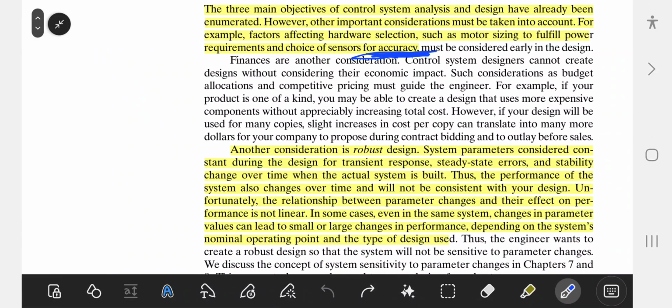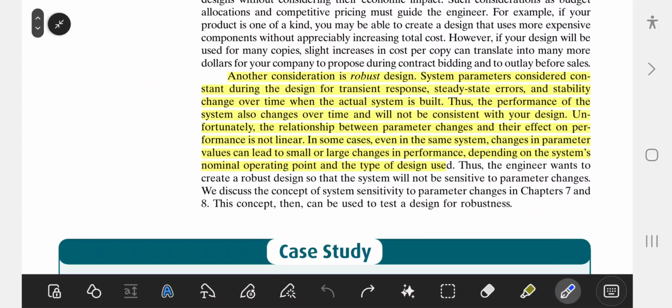Another consideration is robust design. System parameters considered constant during the design for transient response, steady state errors, and stability change over time when the actual system is built. Thus, the performance of the system also changes over time and will not be consistent with your design.